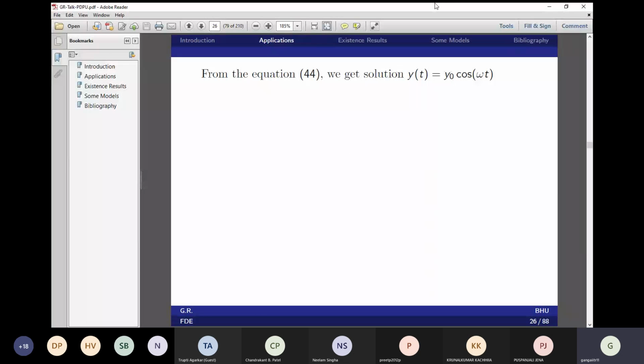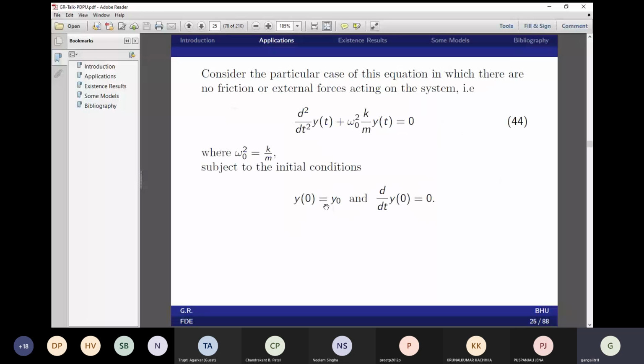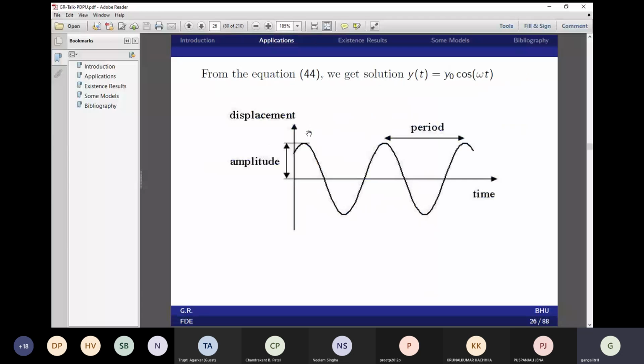And the graph of that solution, basically the solution of the particular case of that harmonic oscillation motion, will be only oscillations, because the amplitude will be the same in the whole period. The amplitude must be the same the whole period. But this one is the ordinary case. Suppose we want to replace this ordinary case with the fractional case.